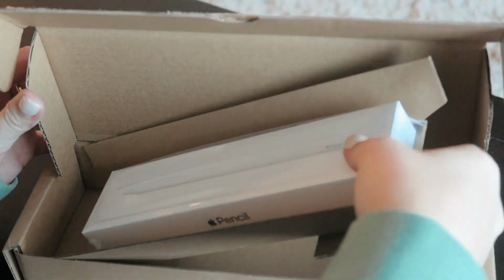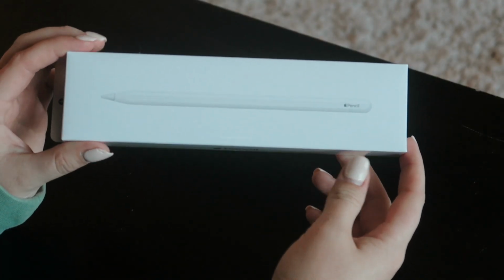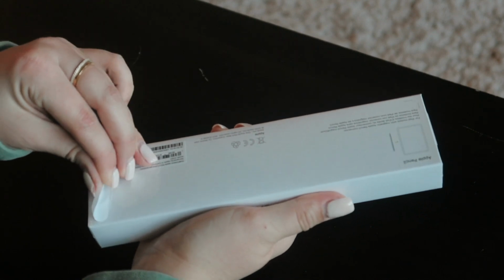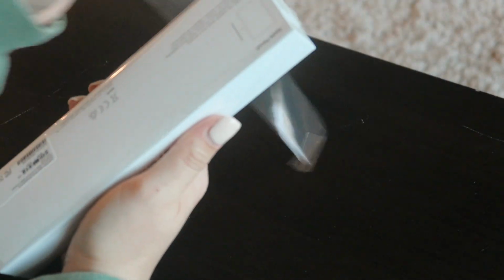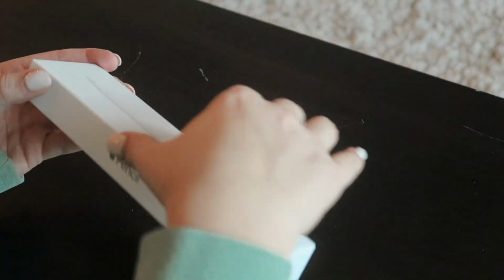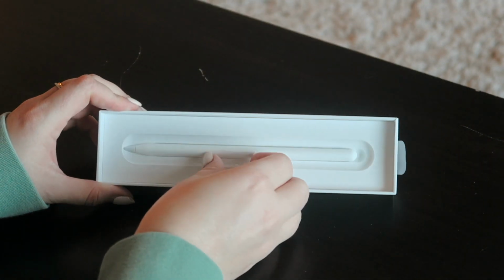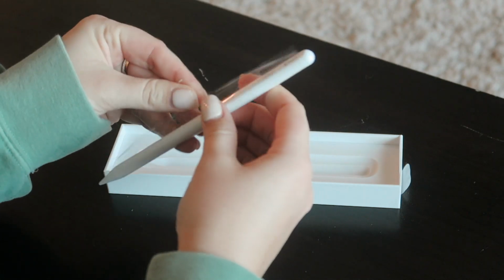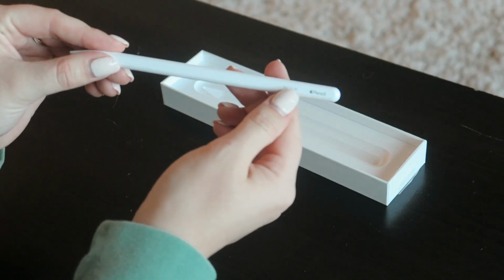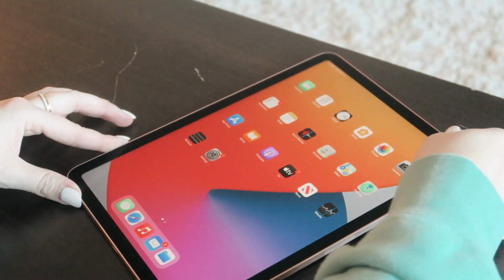Here it is. Here it is in the packaging. It's beautiful. I've never obviously had an Apple Pencil because I've never had an iPad, so I'm super excited to play around with this. I'm so excited. And here it is. It's heavier than I thought it was gonna be. I customized my name on it because it was for free, so it just has my name right here. So now let's pair these together. There's the Touch ID.